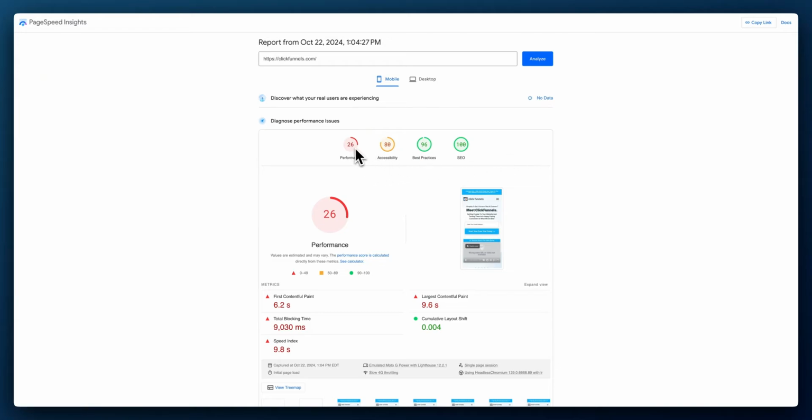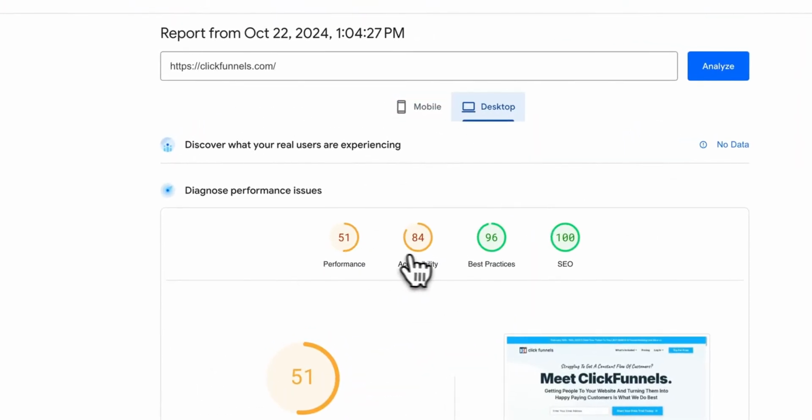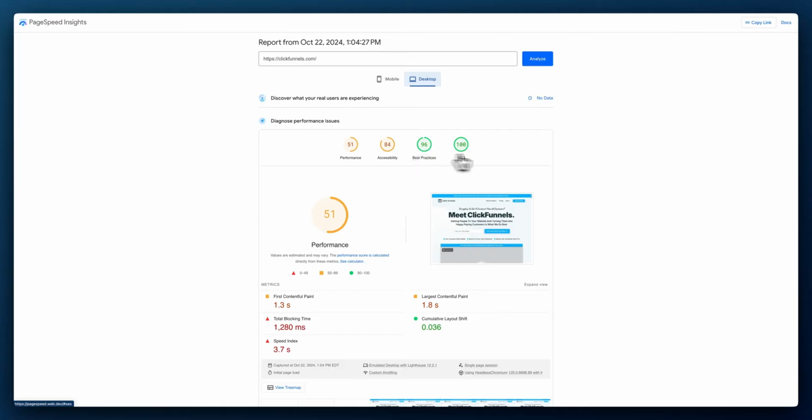So we had 76 performance and 100 in everything else. Okay, so they had 26 of performance. That's for the mobile devices. Accessibility is 80, which is good. This is great. And then 96 and 100, and where we had 100, 100, 100, and the performance was 76. And I also think our performance was that low because the site hasn't been published yet. So we haven't published it to a domain or anything like that yet. So it's not fully published. It was more in the draft phase. Once we fully publish it, it's going to be above 90%. Okay, and let's look at the desktop performance. So they're 51, 84, 96, and 100. And we had the same results for both our mobile and desktop.